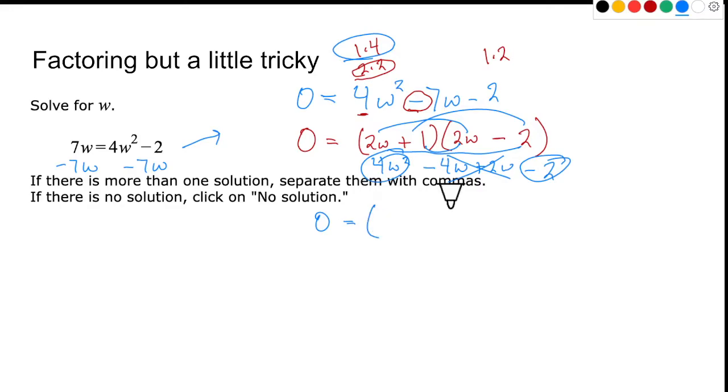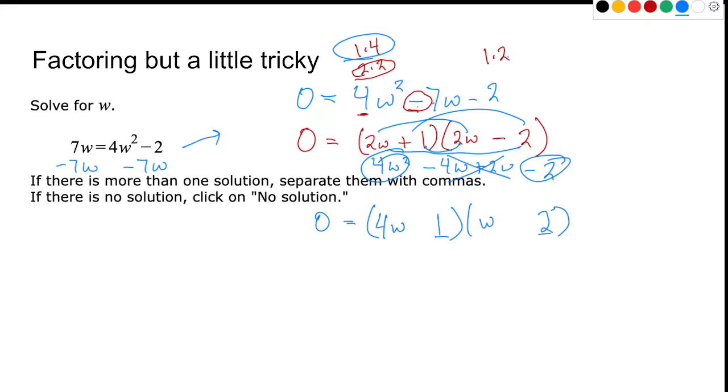So I'm going to factor it this way. So let's go with 4w and 1w, just like that. And I still got my 1 and 2. Noticing the middle is 7, I'm going to say, okay, where do I put the 2? Do I put it here or here? Well, if I take 4 times 2, I'm going to get 8. Right? So I'm always thinking ahead. And then if I subtract off 1 from that, I'll get 7.